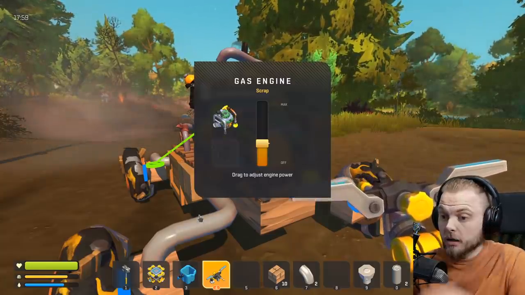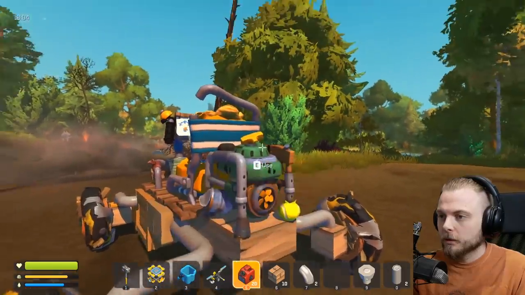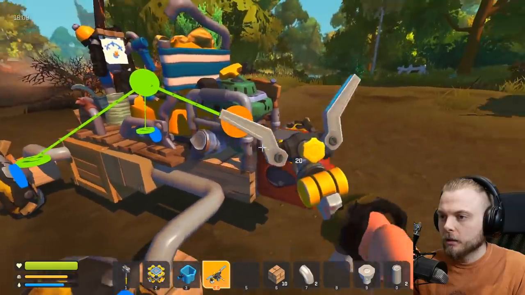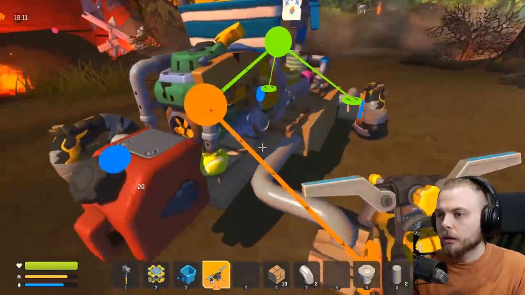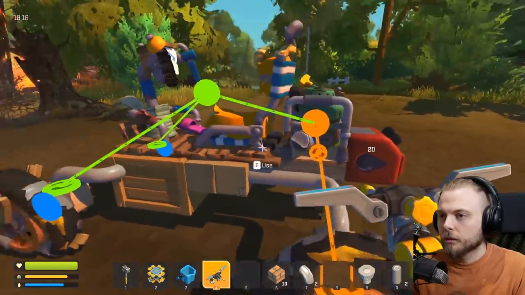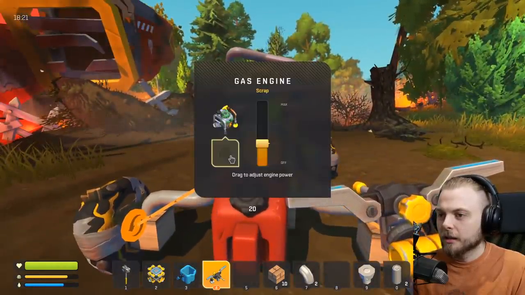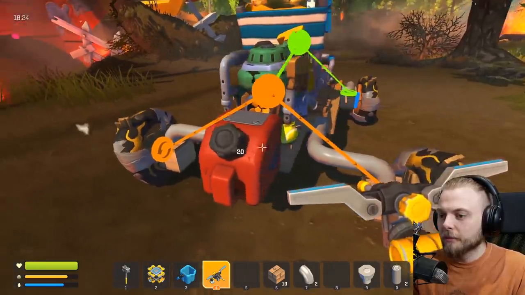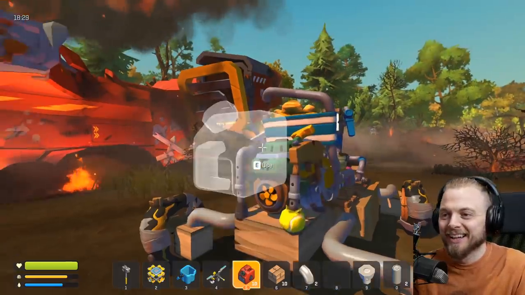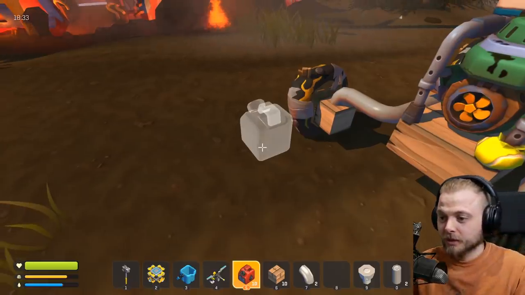So, do we just chuck gas straight into this thing? Do we need to connect it? I'm going to hop it on the back. Or we just connect it up? Like that. Oh no, wait, what have I done? Is that... Oh no, wait, do we just... Wait, I'm being an idiot, I think. Do we just drag it in? Oh. I got too excited.